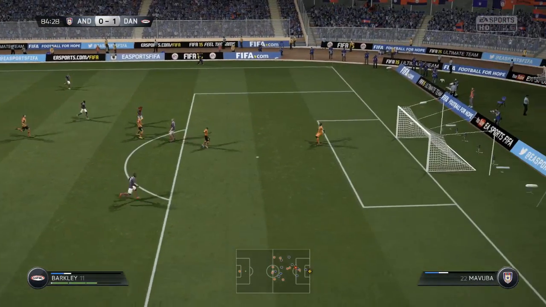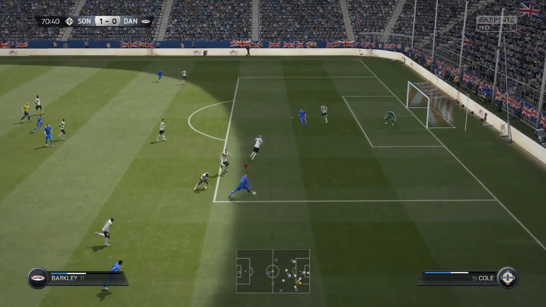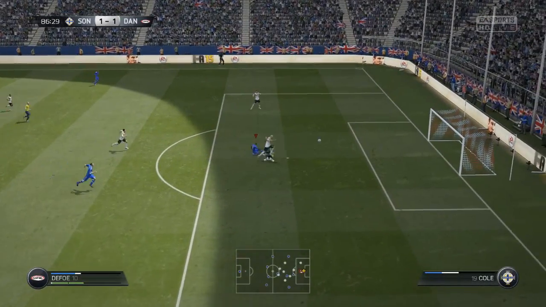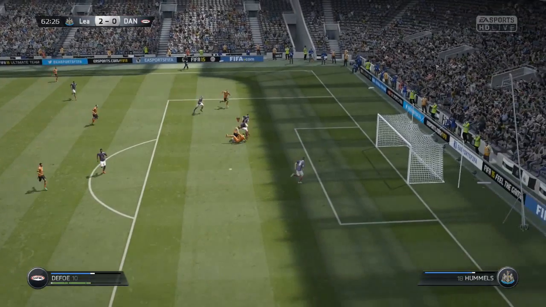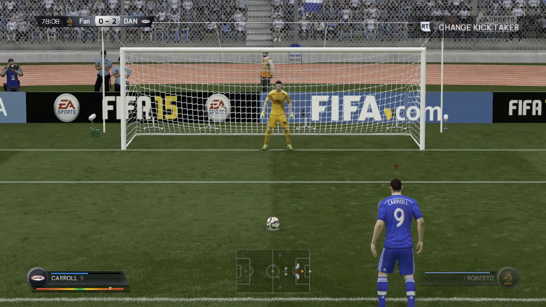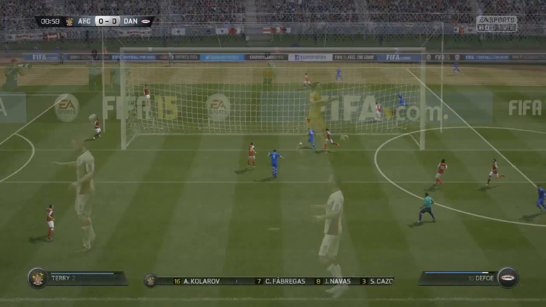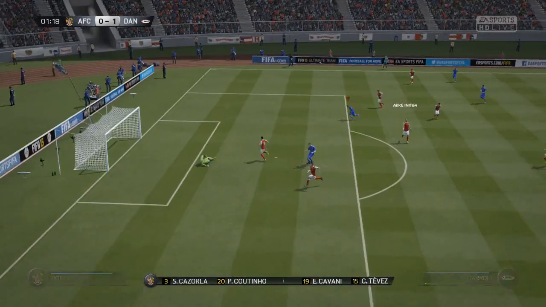Barkley here smashing one against the bar, and you've got the poacher extreme Defoe in there, heading it back into the empty net. We've got Carroll here showing his dominance in the air with a peachy header from a lovely cross from Barkley. And here we have Defoe doing what he does best, getting one-on-one with the keeper and giving them absolutely no chance. Here is Carroll, got a penalty as well, and he put this away with some ease. And the final goal is probably the best goal I scored with the side. This is Defoe doing what he does, getting the ball out and smashing it into that corner.